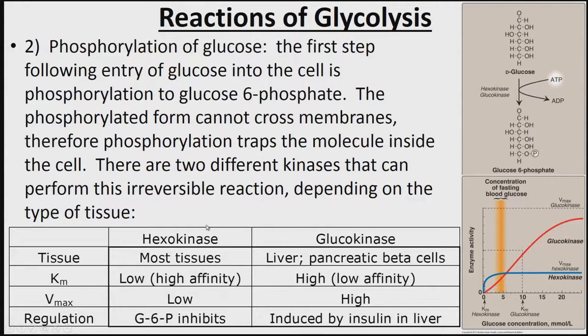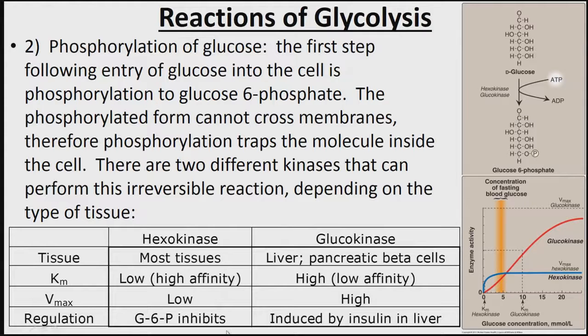Hexokinase is going to be the enzyme that's present in most tissues, besides the liver, and actually the pancreatic beta cells as well. But really, to make the model simple, we'll just focus in on the liver. So hexokinase, so all other tissues besides the liver, what do they want to do? They just want glucose for themselves, right? They're going to phosphorylate glucose. They have a high affinity. That means even a small amount of glucose that gets inside the cell is going to immediately phosphorylate it.